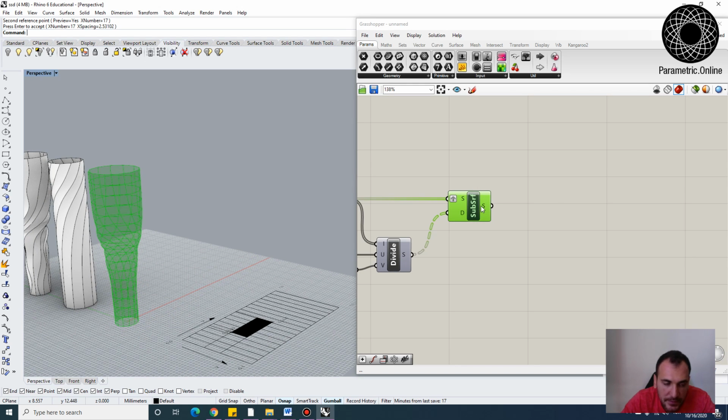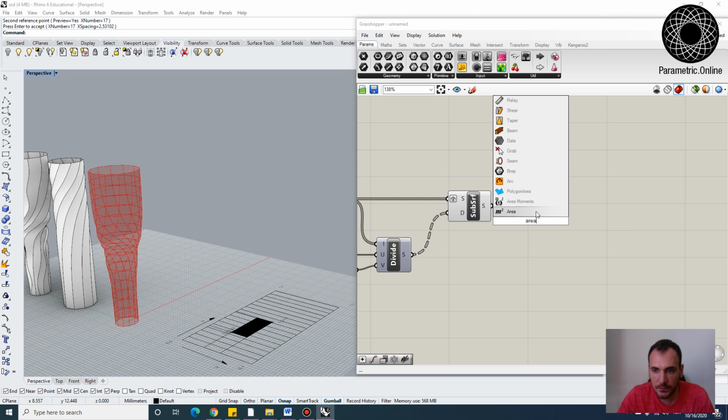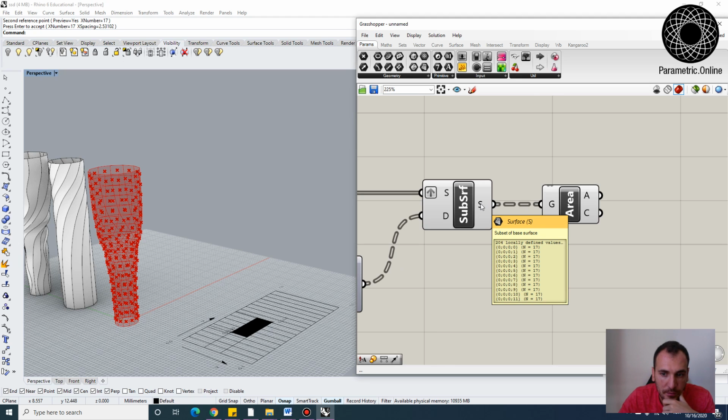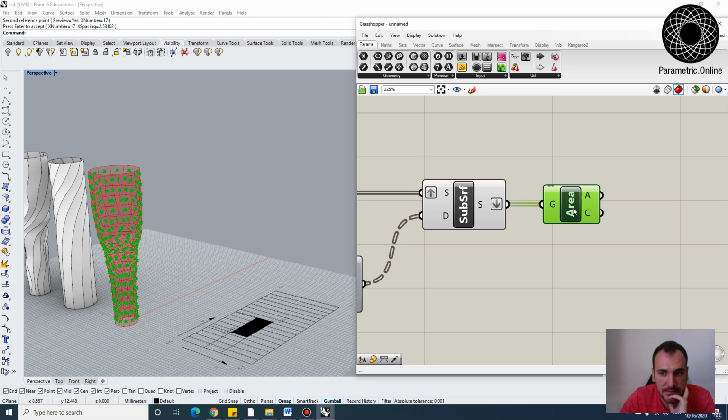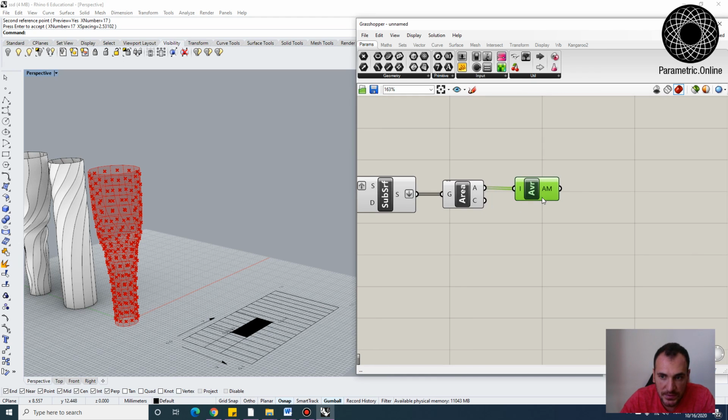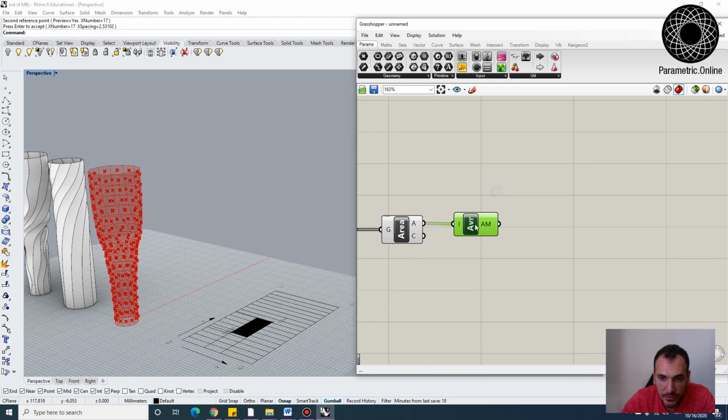And in the next part, basically we have to look at the area values. So I look up the area values for these subsurfaces, and we don't need the clustered data here anymore, so I can right click and flatten this list out so we can get all the area values. And I'm going to look up some average value so that we can use that for filtering. So the arithmetic mean is 7.12, and we want to find out which surfaces are smaller than the average.